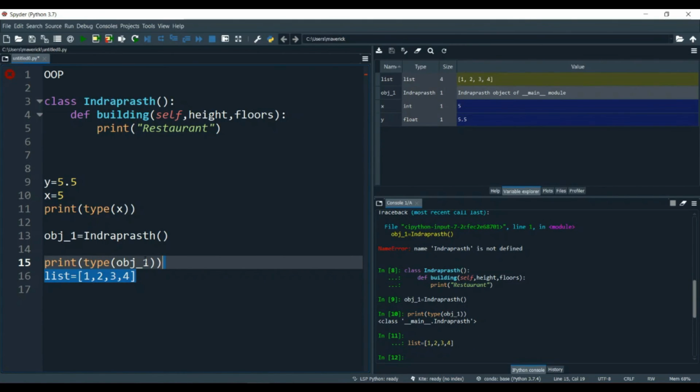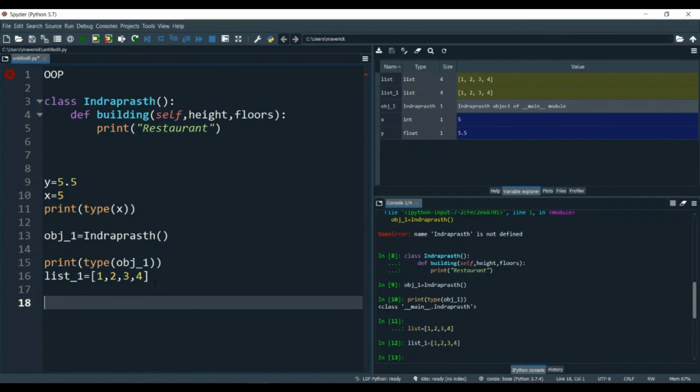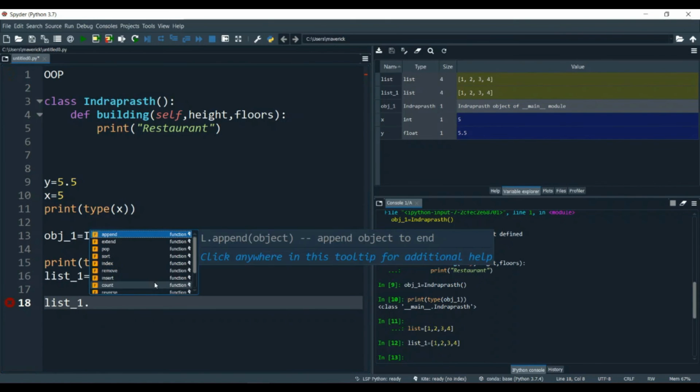We've created this list, and then when we do, okay, let's give it some other variable, otherwise it might conflict. Right now, if we write list_one dot, you see there are lots of functions. Here they are functions because we are right now not in object oriented programming, just basic programming. So these are lots of functions inside of it, right? This list_one is an object and it has lots of functions.